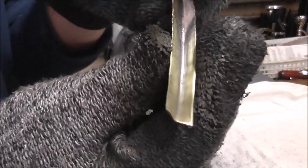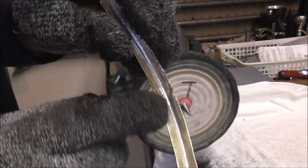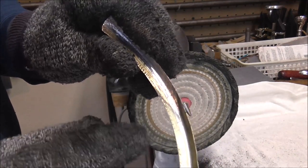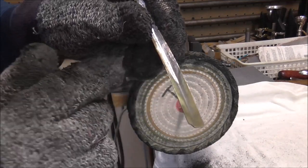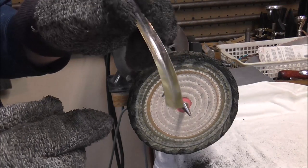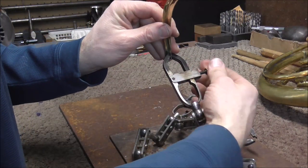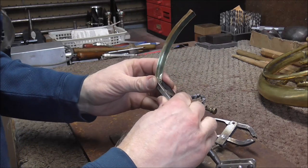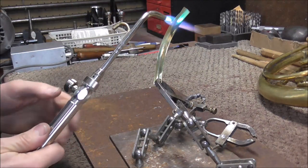So that's what it looks like — you can see that most of the solder has come off. I still need to buff in the cracks a little bit. The buffing wheel takes off stuff on the sides first and has a harder time getting into the cracks, so that's going to take a little more work. I got all the solder cleaned up. Now I'm going to soften the metal so that I can bend it around the bell rim easier. I'm going to do that by annealing it. To anneal it, all you need to do is heat it up to around 1200 degrees.